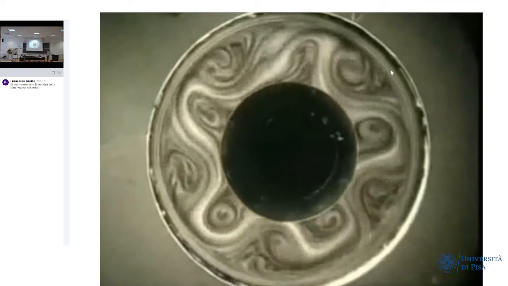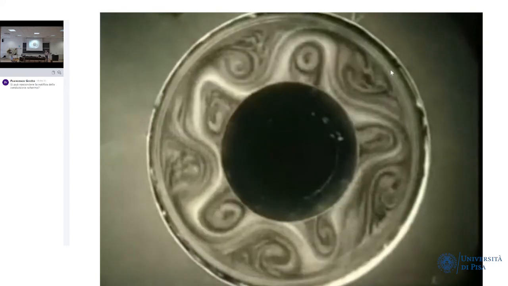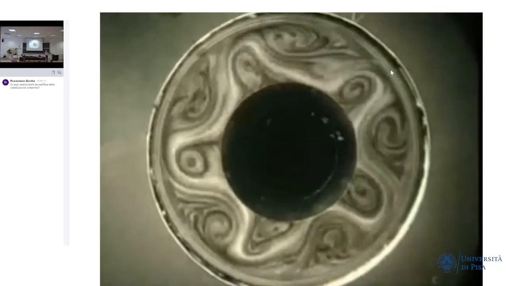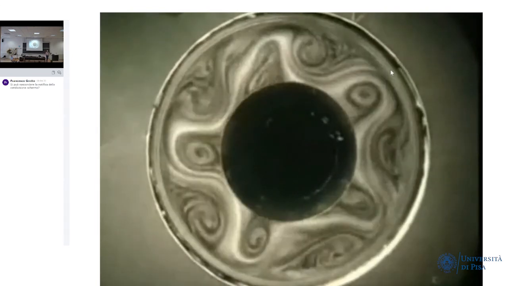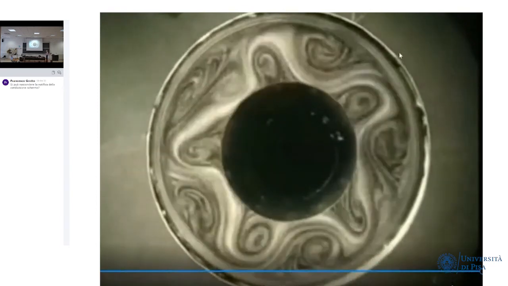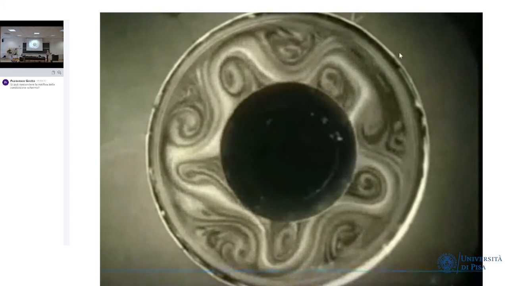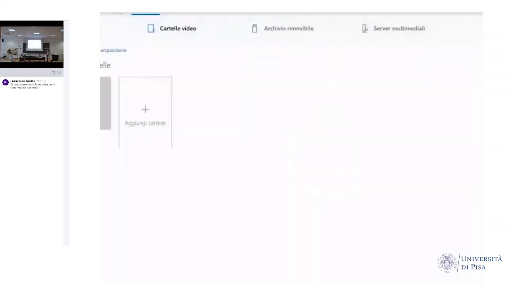So this happens in a fluid. This doesn't happen just in equations. Okay? It's not quite the atmosphere, of course. There are many other things. The lower surface is not uniform, you know, the continents, the mountains, etc. So things are further complicated. But this starts looking like the evolution of waves in the atmosphere. Next one, please.